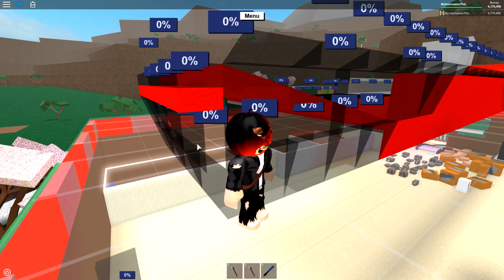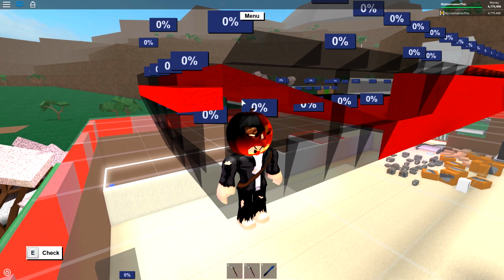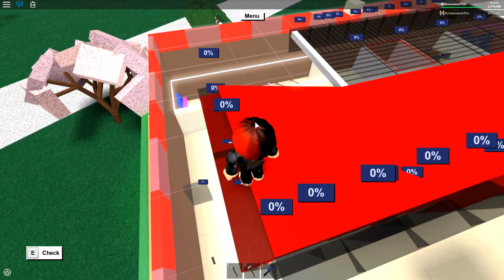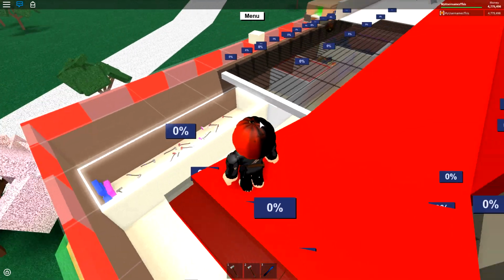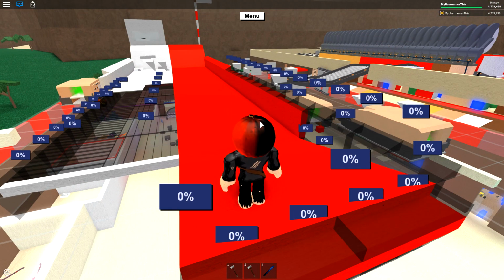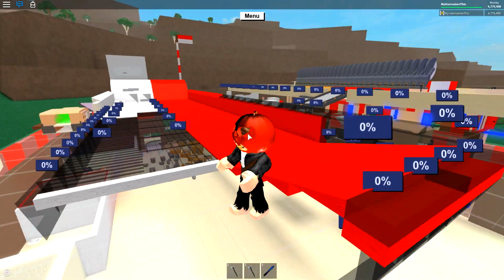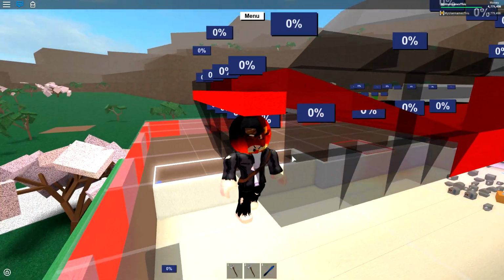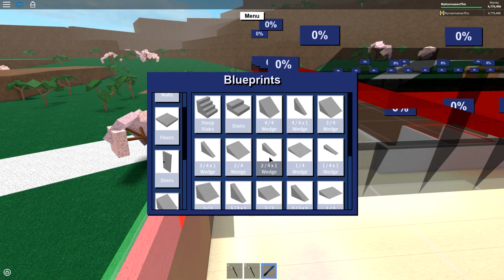But yeah, these are like 1-3 wedges, and this is the same as over here. Up here is the same. Turned out I had to add this here because otherwise that would be a really weird angle getting cars on here. So yeah, this part will need to be filled in. The only thing is right here.